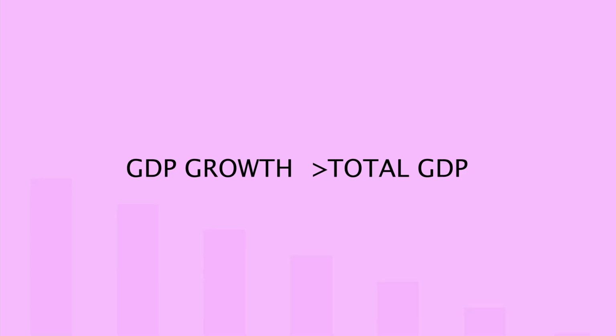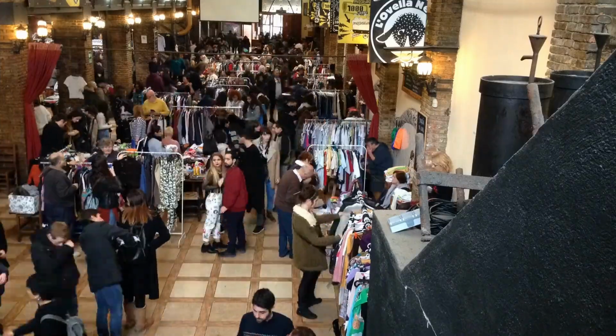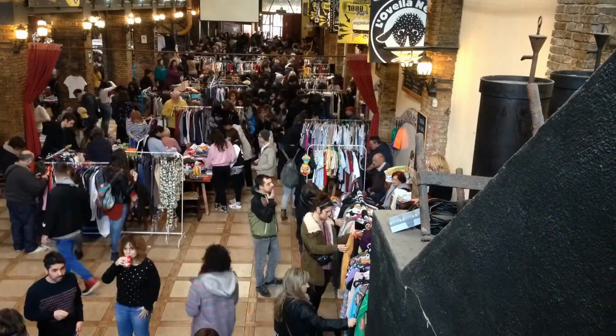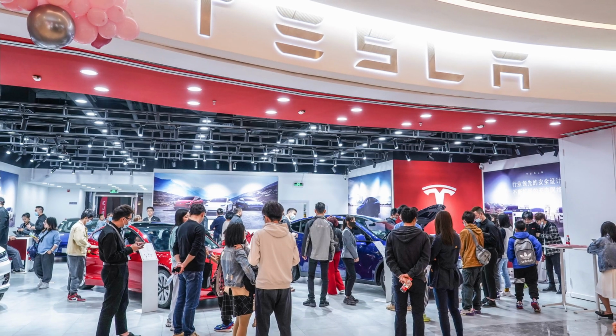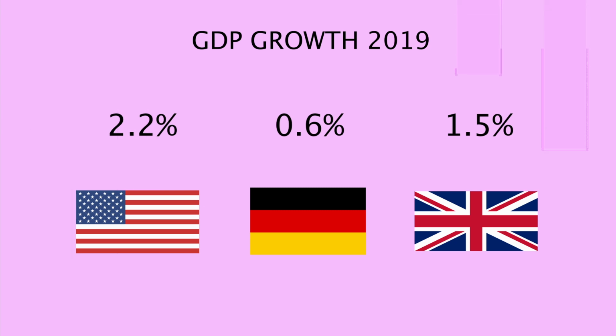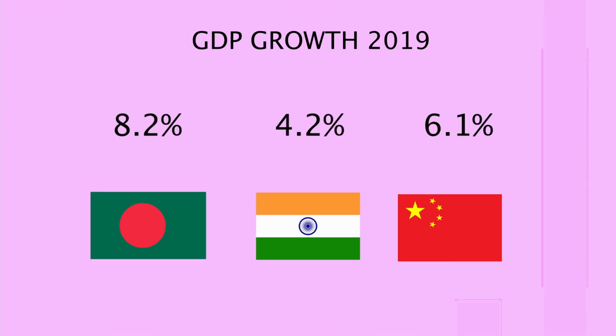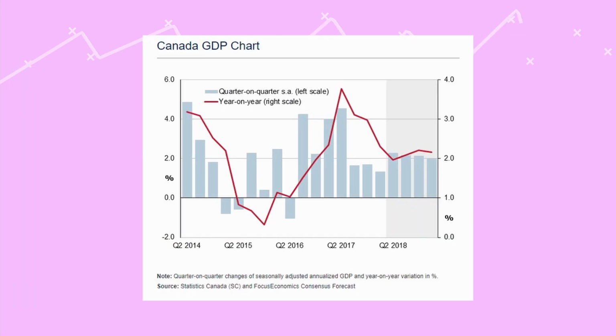GDP growth of a nation is always considered to be more important than the total GDP, as it indicates that the people are willing to spend more every year and that companies can invest in the country to take advantage of the untapped potential and grow with it. Developed nations tend to have a low GDP growth, indicating that the market might be a bit saturated. Whereas developing nations have a high growth rate as they have a high potential to grow in terms of their untapped markets. GDP growth charts also serve as indicators.